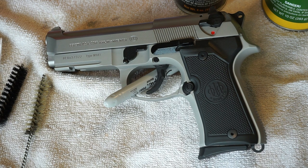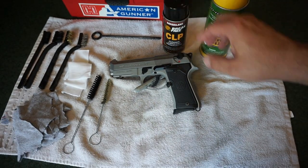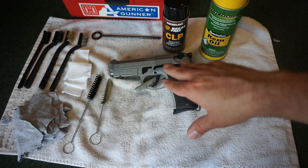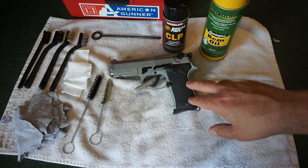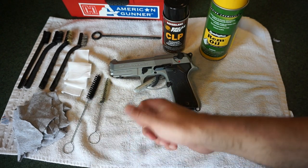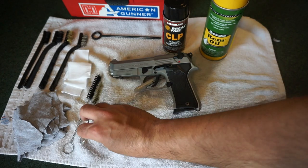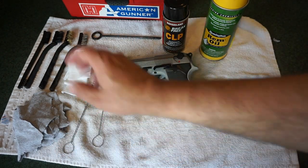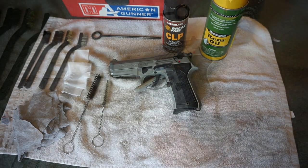So let's go and talk about what we're going to use for this particular cleaning. Today we're going to be using a little bit of CLP. I like to use that on the slide and the barrel, both inside and outside. Some REM oil. I like to use that on the lower because it leaves things lubricated but not too greasy, so it's not going to attract a bunch of dirt and grime and so on. A cleaning rod. Obviously we use that for the barrel. A couple cleaning brushes. You can use some standard bore brushes with the cleaning kit if you get them. These just make it quick and easy. I don't have to assemble anything. Some cut-up cotton t-shirts to do some cleaning, a few cotton patches, and just a few brushes if we need to do some scrubbing. All right, let's go ahead and get started.